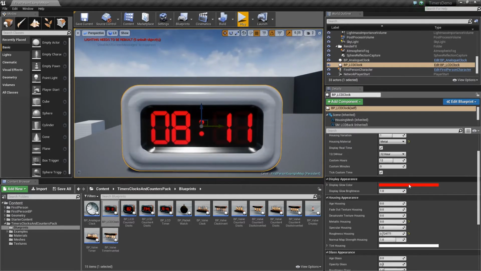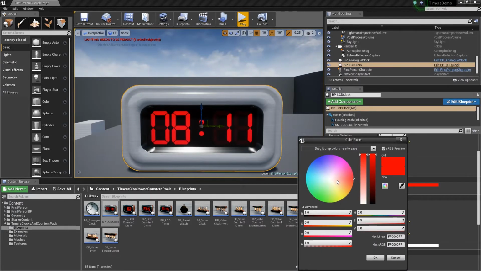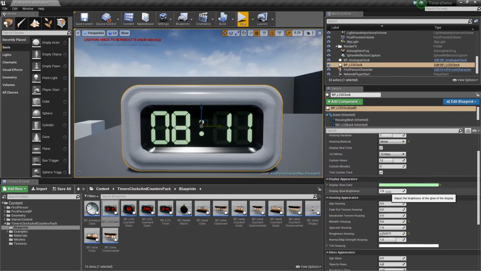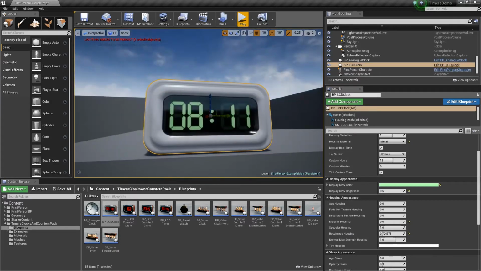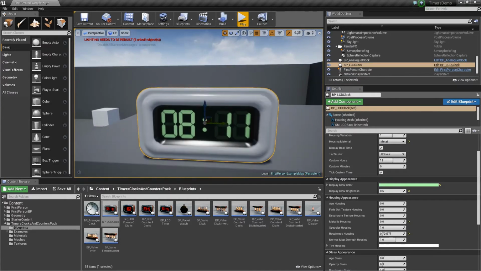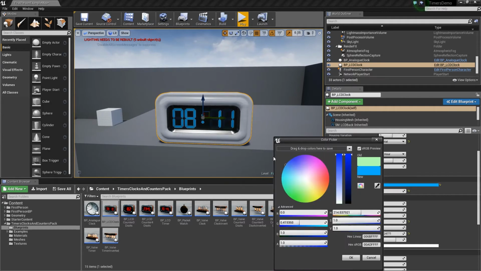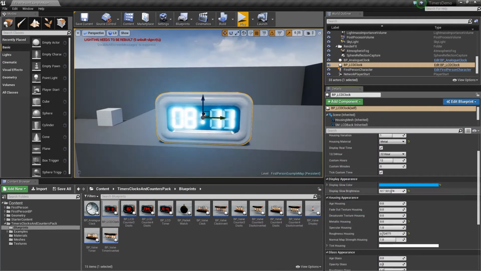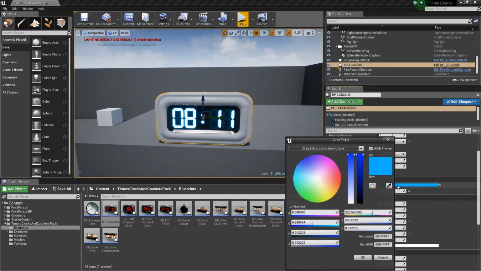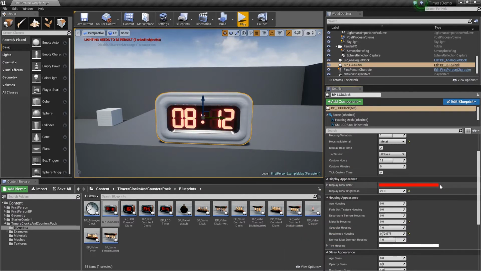A cool thing about this as well is you can adjust the color of the display. So if you want to make that a different color, maybe make it green, turn down the saturation a bit. And then you can also adjust the brightness. So let's make that have that kind of old calculator look. And another cool thing to do is make it really bright. And then it gets all shiny. Oh, that's a little bit too much. Actually, let's make it a red again. Oh, for red, you can just reset this. Make it 200. There we go.